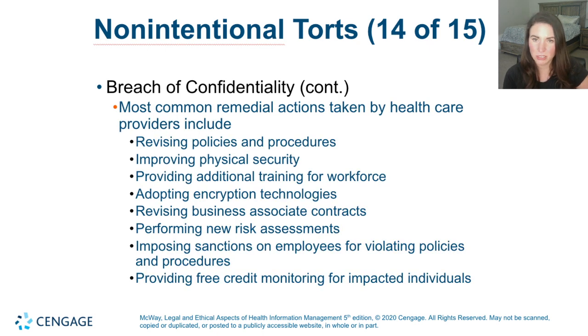Okay, usually after a breach, healthcare providers will revise their policies and procedures, improve physical security, provide additional training for their employees, and adopt encryption technologies to protect against hacking. They'll revise their business associate contracts. So if it's someone that they contract with that caused the breach, like a paper shredding company, then they would maybe think about, should we still have this contract with them or should we use someone else? Perform new risk assessments, impose sanctions on employees for violating policies and procedures, and provide free credit monitoring for impacted individuals.